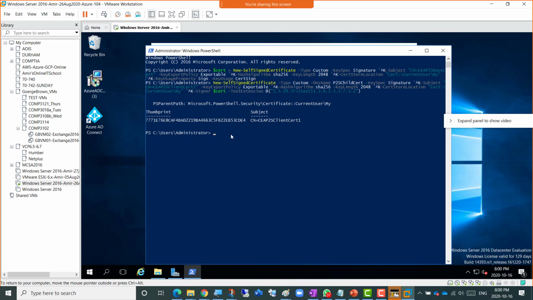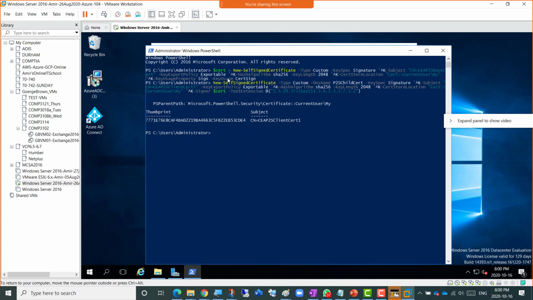Suppose you want to run it again for another machine. From there you want to make a VPN connection and you want to use a separate client certificate for that. So you can run this command. Before running this command, you can just change here the name of the client, this is client cert 1, you can just change that name to client cert 2 and then run it, and then client cert 3 and then run it. Or simply, suppose the Windows 10 name is actually company client 1, so you can actually name that with that machine. It's a user certificate, it's not a machine certificate.